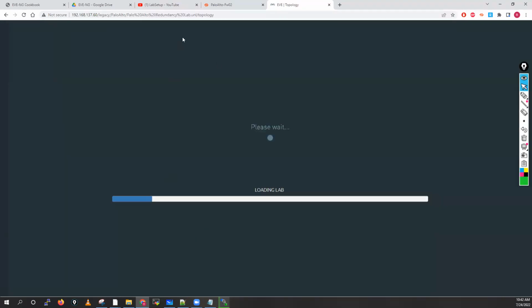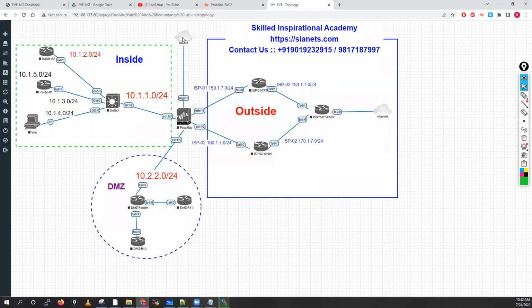Everything is connected with your cloud, so you don't need to do anything. If you refer to what I have explained, everything will get up and running. Basically, you don't need to modify any NIC cards, nothing. If you have done the lab setup, EVE-NG setup, VMware setup according to my explanation, these labs are designed for that setup. You will get internet through management, you will get internet through outside, everything you will get basically.